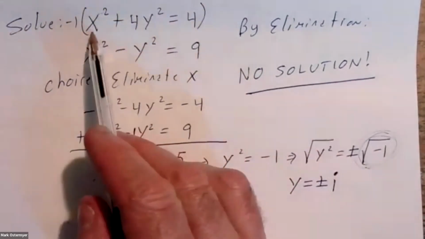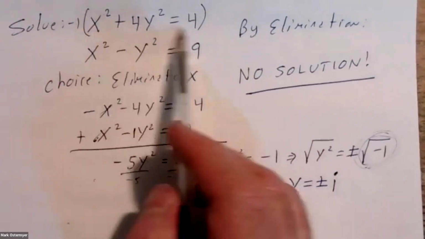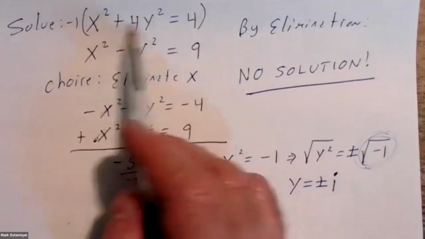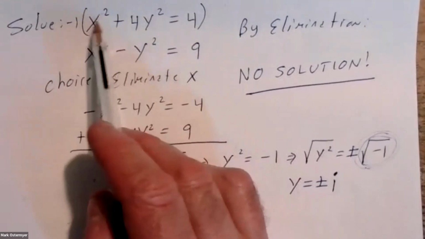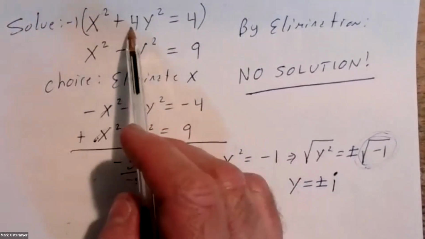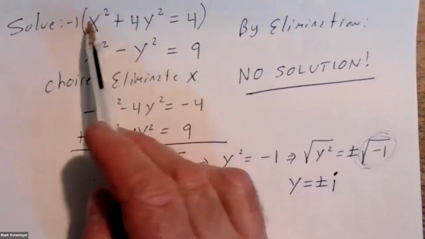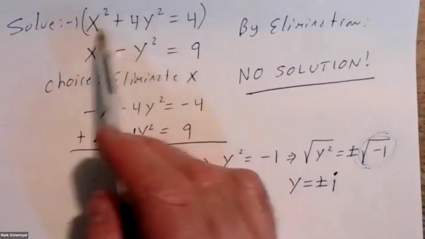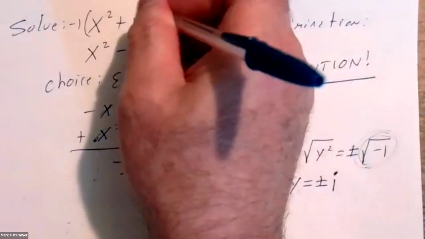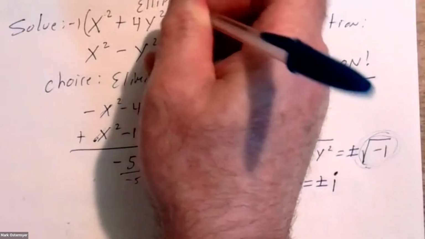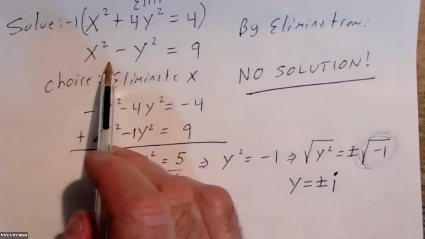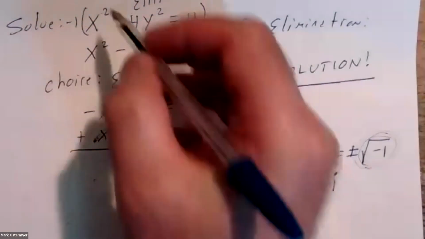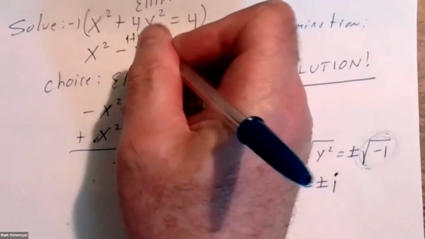By the way, just for the sake of interest, this would not be the equation of a circle. To be an equation of a circle, the coefficients in front of x squared and y squared have to be the same. Here we have 4 in front of y squared, and 1 in front of x squared. This would be an ellipse, not a circle. This other one would be neither a circle nor an ellipse. It would be a hyperbola.